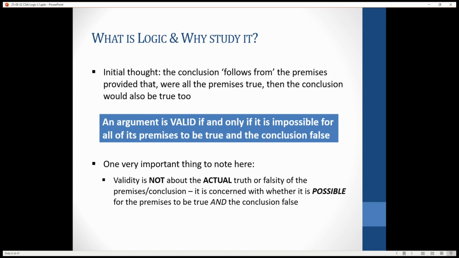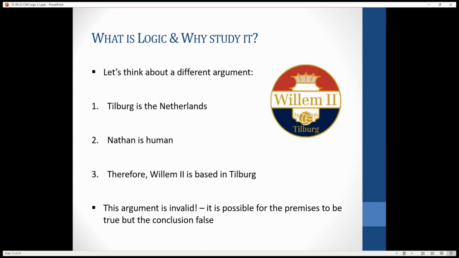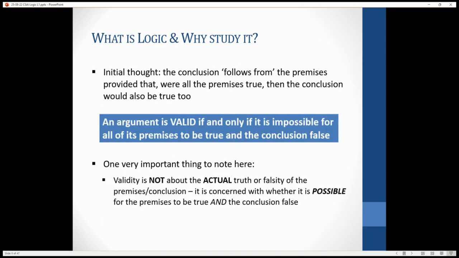Okay. So here's what we want. This argument's invalid because it's possible for the premises to be true and the conclusion false. Remember, let's go back to the definition. The definition says it's valid if it isn't possible to do that. If it is, then it isn't valid. If I can come up with even one scenario where the premises are true and the conclusion's false, the argument's invalid. Only need one.